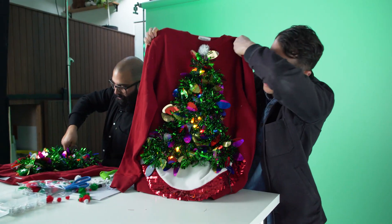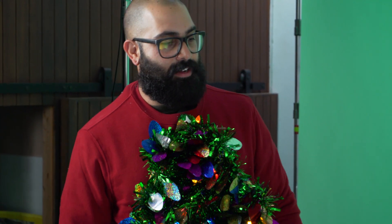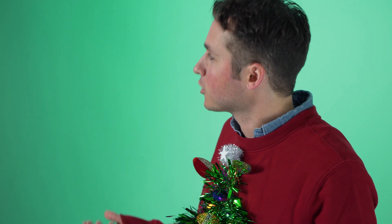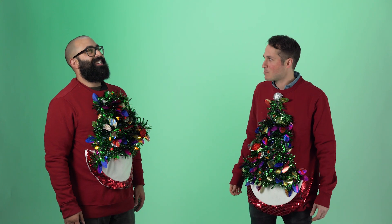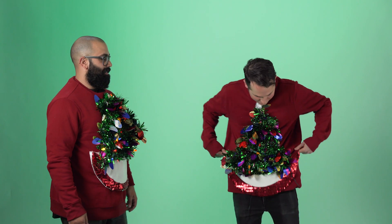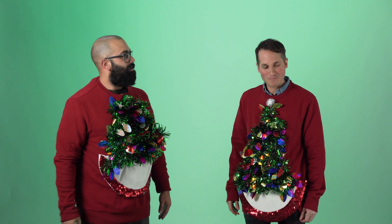So how'd the other person do? Devin did a great job of really embodying the whole tree — triangular. Dom's is definitely a more functional adaptation of the pin. The skirt's higher than mine — it doesn't actually look like a skirt, whereas mine is like down there. Nice work. Nice work. Pleasure competing with you. Pleasure competing with you.